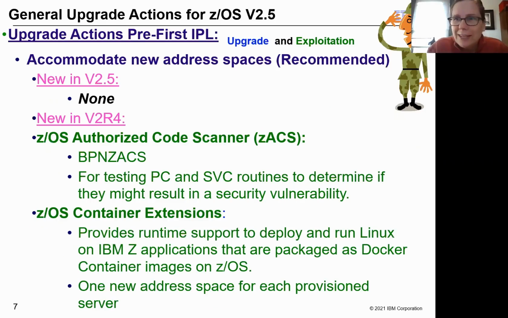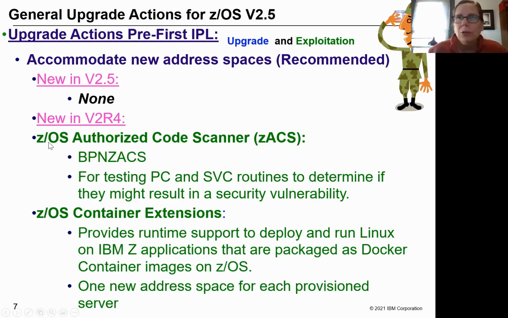So the first thing I said, I'm not going to talk about exploitation, but this is the one slide that I have where I'm going to talk about exploitation. That's because I want to give you a complete picture of what new address spaces we have been adding in each zOS release since zOS 2.3. If you look at the bottom of this chart, you'll see that new in 2.4, these are green address spaces, meaning that they're for exploitation on this slide.